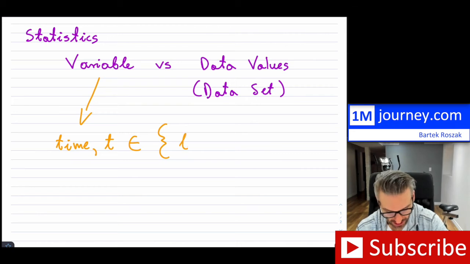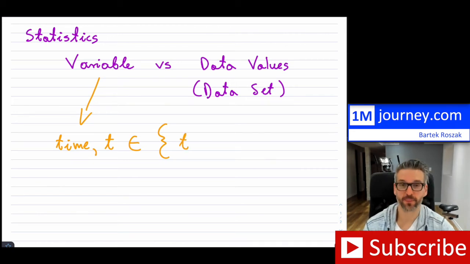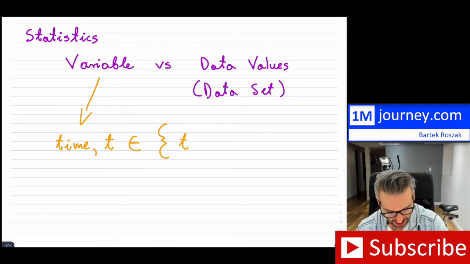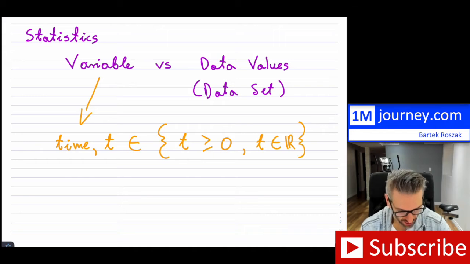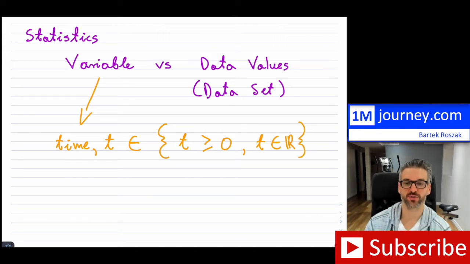So I'm going to say that t is greater than or equal to 0. And t, of course, is also a real number, so it can take on real numbers. It's any value greater than or equal to 0, and it's real because t is a continuous variable. It's not a discrete variable.